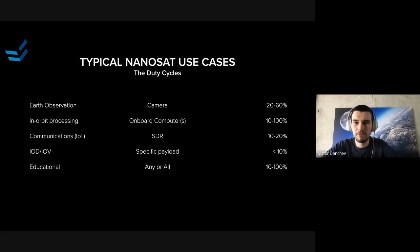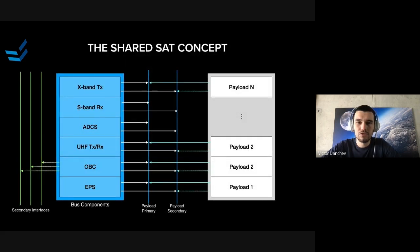Something we noticed designing and working with a lot of companies and universities for nanosats — we have more than a hundred clients and we've been in the business for quite a while — is that in a lot of cases the satellite is really underused because it's built entirely for one single payload. The whole mission concept takes a small duty cycle and never really tries to optimize for it. There's just one payload, a very traditional space segment where an onboard computer is connected to that payload. If something happens to that onboard computer or a critical system — like latch-ups — you lose the mission very quickly, and you need to build a whole new mission for each subsequent payload.